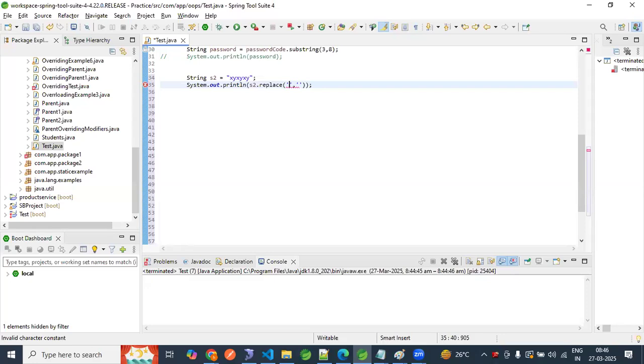What is wrong? Save this and run. That is what it was, I need to pass some value. So I am giving some value. I want to replace x by y.